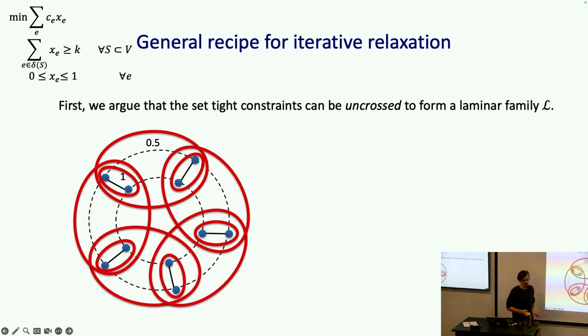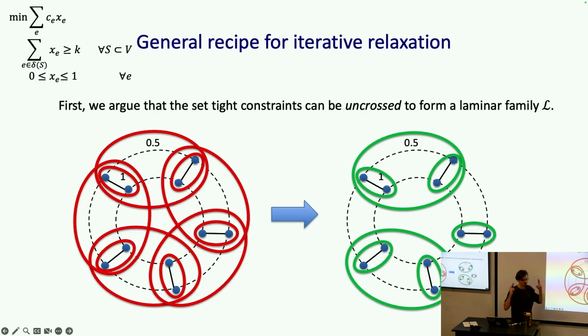It turns out, through very standard techniques, you can take the set of tight constraints and so-called uncross it to obtain a laminar family which spans all of the tight constraints. And a family is laminar if for any 2 sets in the family, either they don't intersect at all, or one is a subset of the other. So if you want to think about it pictorially, I can draw circles in the plane with my sets such that no 2 of the lines cross.